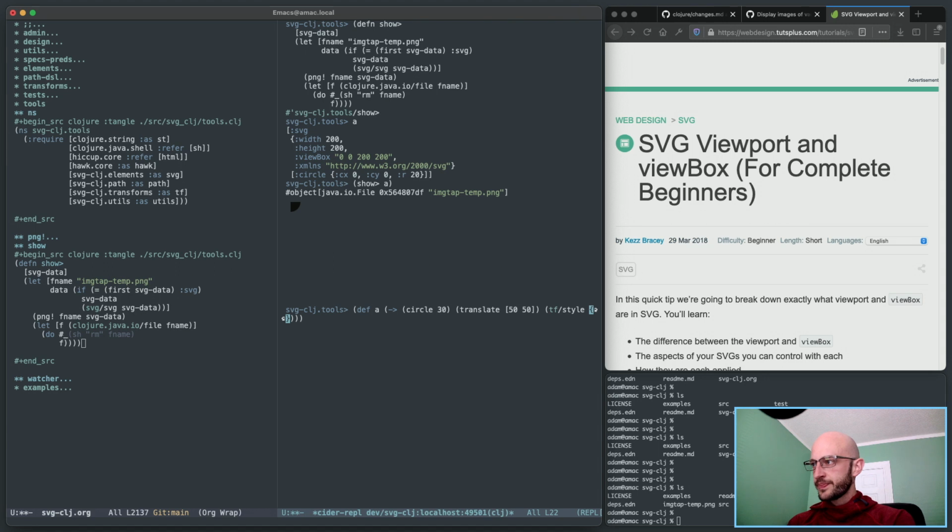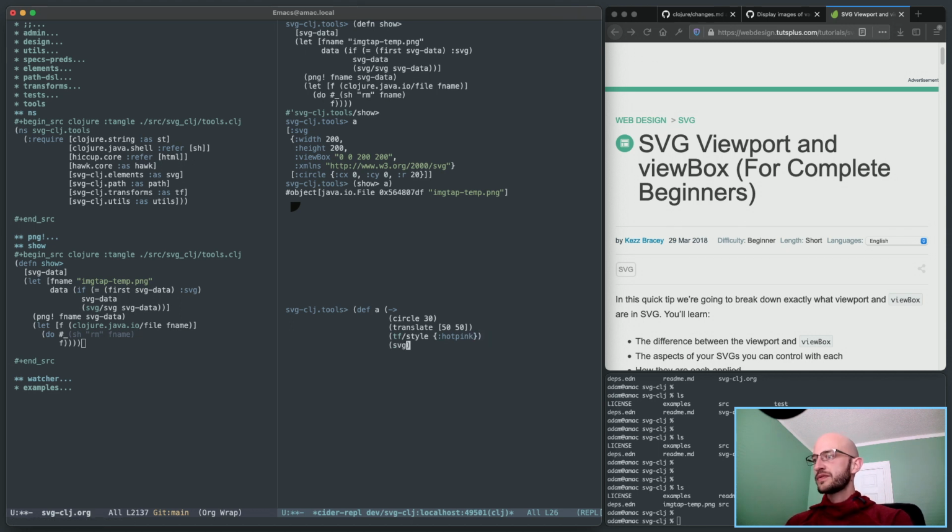I'm writing this a little hard to read. Let me fix this up for a second. Circle, translate, style. There we go. Let's do hot pink, because why not?